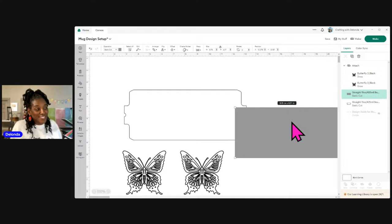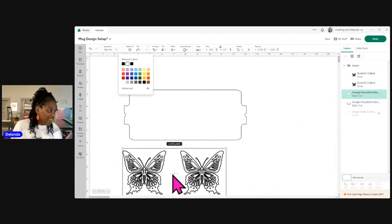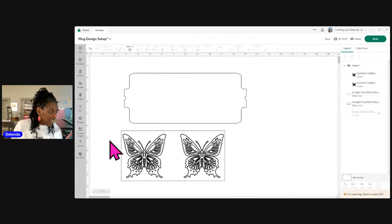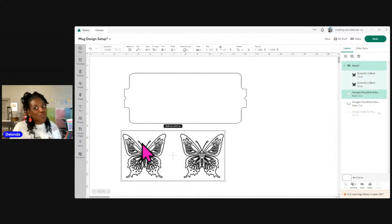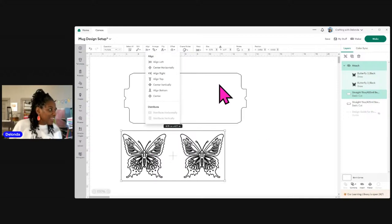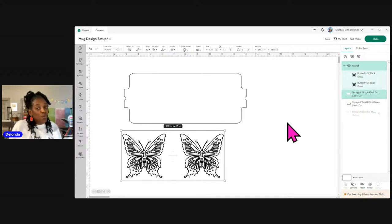Now, if I want to keep it, I can. If that'll just make us feel better. But what I could do is just change it to white and I can put it back right here with this so it can all cut together. So I have that white square and I have it on top of the butterflies. I can click align and I can click center. So now they're centered.